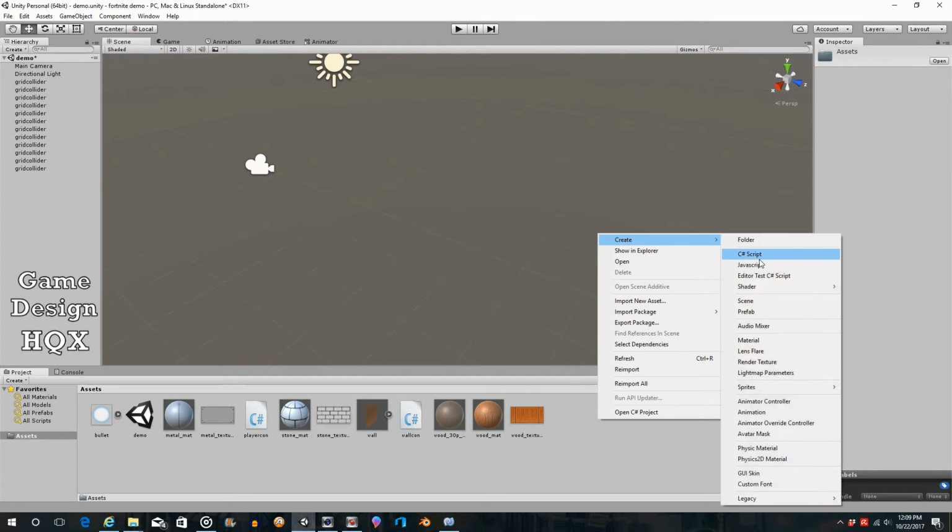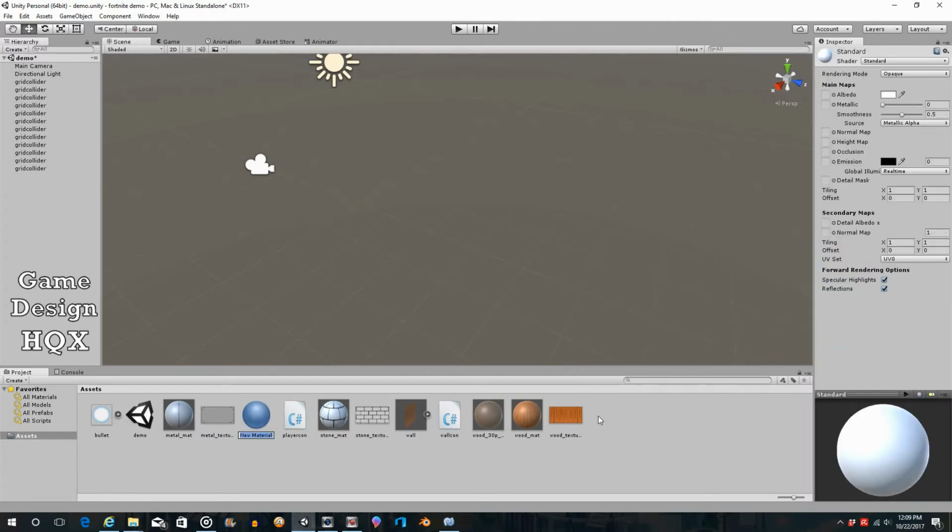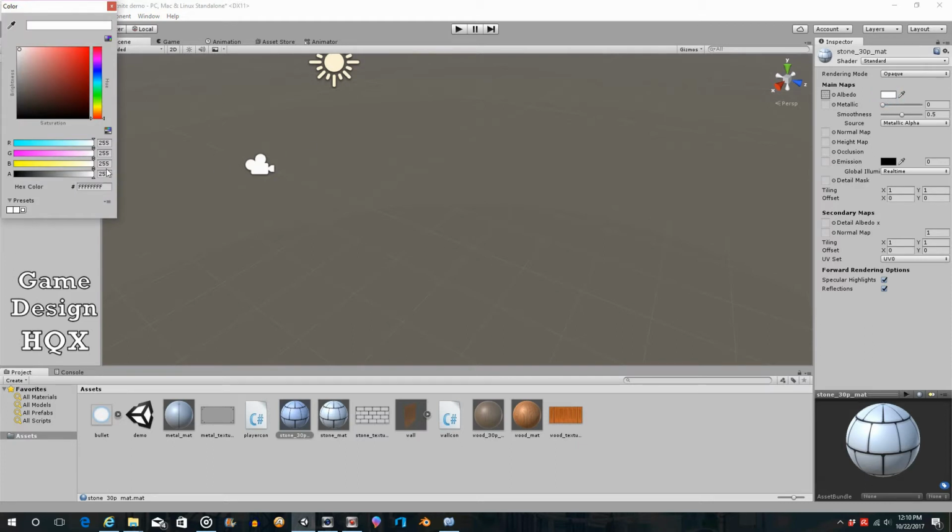Right-click, create, material, stone 30p, stone underscore 30p underscore mat. Again, we take our corresponding texture, put it on albedo, click on the color picker, set it to 85, and again, that's arbitrary.